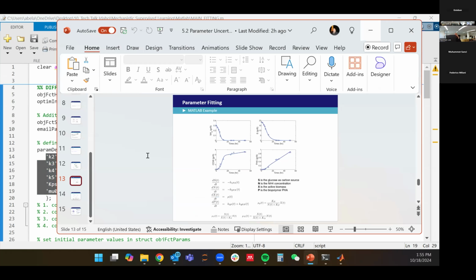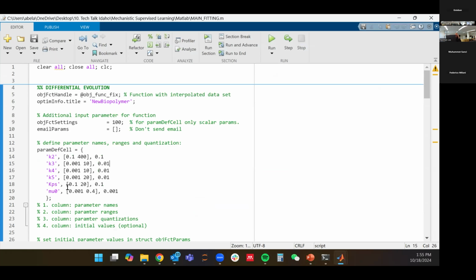So I need to put lower bound and upper bound. If you see, sometimes I am very generous. Something different, like I have from Python. Here you can see a number.